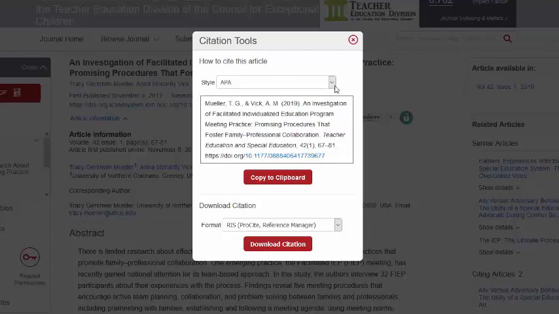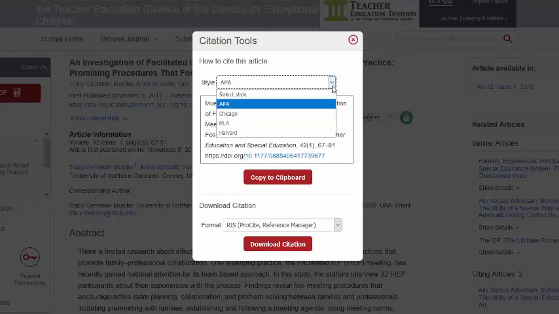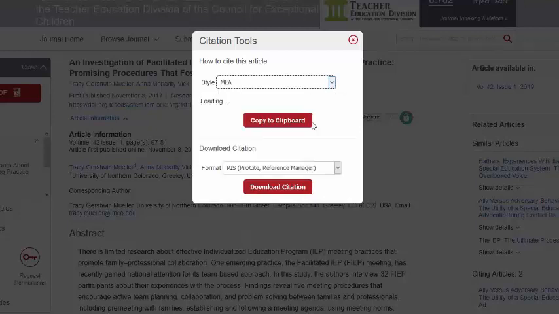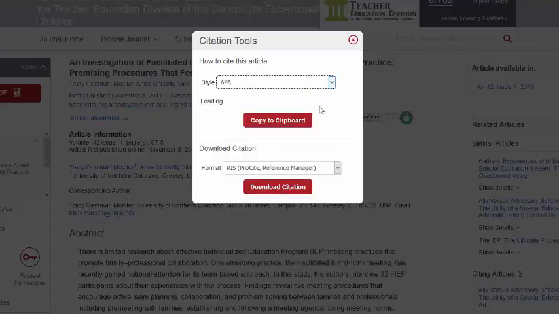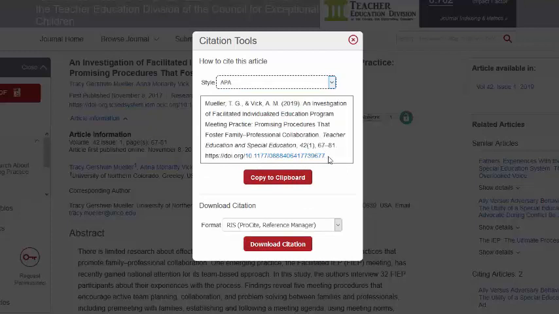A couple of things you want to be careful about. First, you want to make sure it's the correct style. You don't want it in MLA because you see it looks completely different. You want APA. You also want to make sure that you check that the citation is correct. Oftentimes the citation managers can give you the information, but it's not always formatted completely within the guidelines of APA. So anytime you use one of these citation makers, make sure that you're double checking its work.